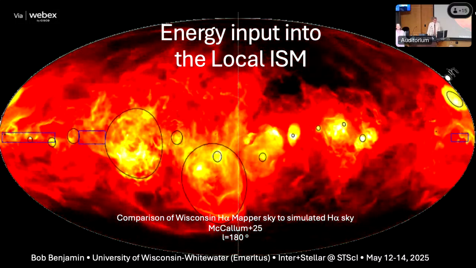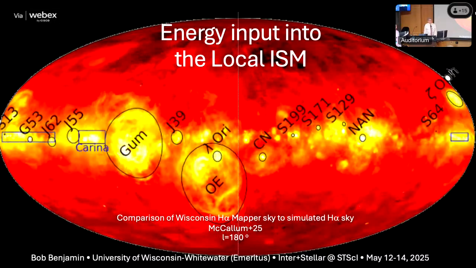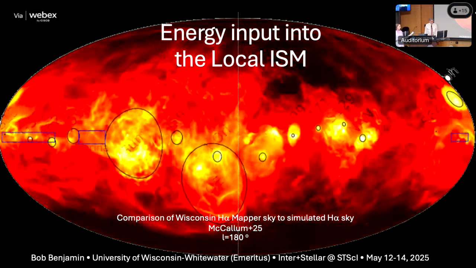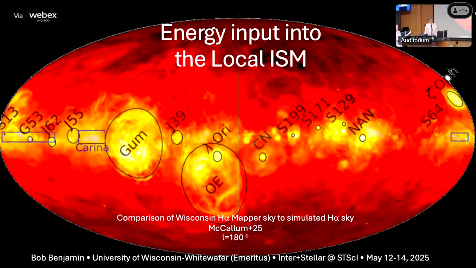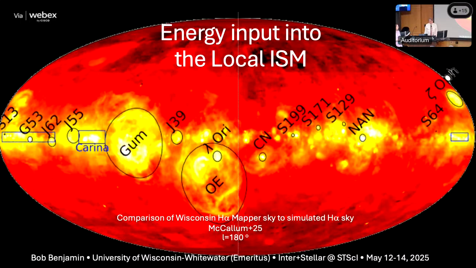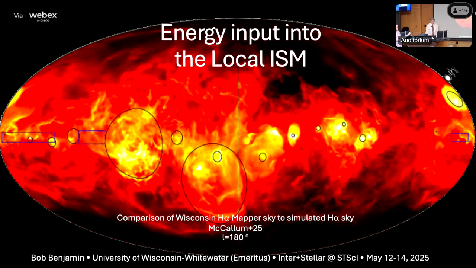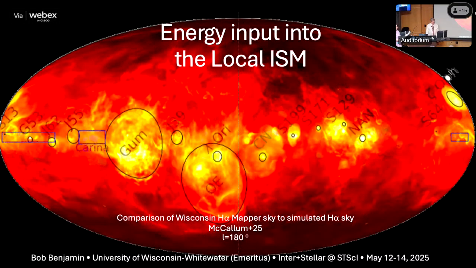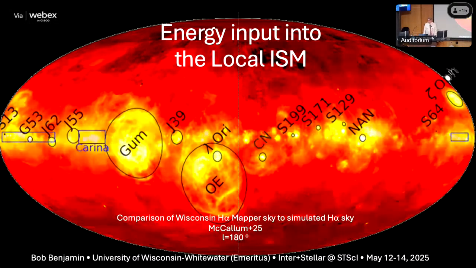Okay, welcome back from lunch. Today, I'm very excited to chair session 3, which will focus on 3D reconstruction of stars in the ISM, unveiling the ISM through the absorption and scattering of starlight. And I'm very, very excited to welcome our invited speaker, Bob Benjamin, who will be talking about energy inputs in the local interstellar medium. Okay, well, thank you very much, Catherine.